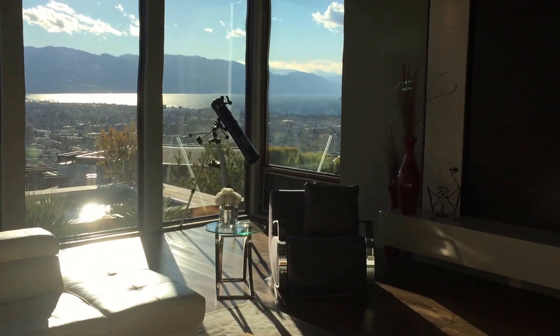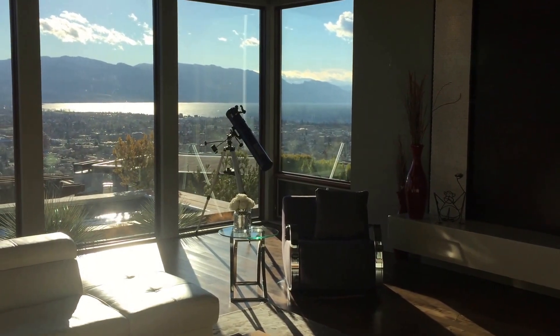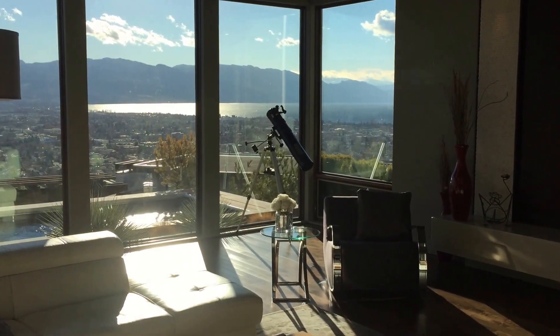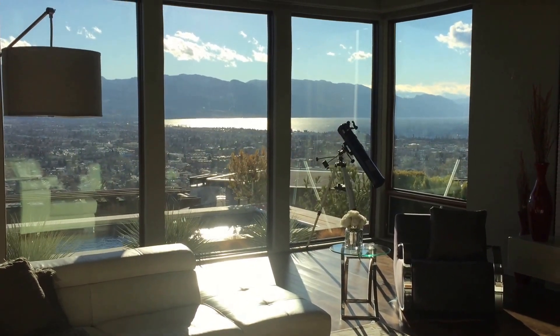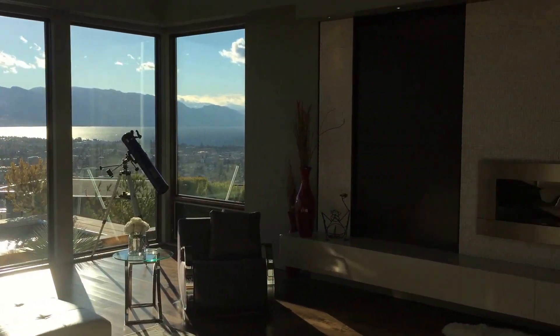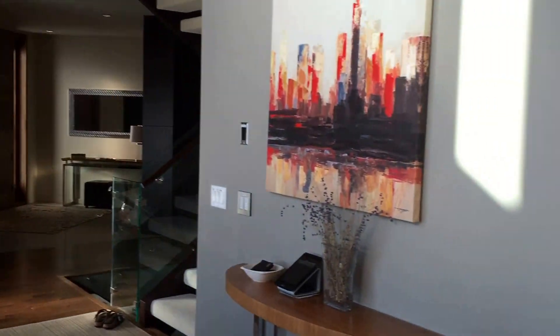It is December 9th, 2015. Right now, we wanted to give you an example of this principle in practice. The winter sun, which is low in the sky as you can see right now, comes through the south-facing windows and reaches all the way back to the north end of the house.